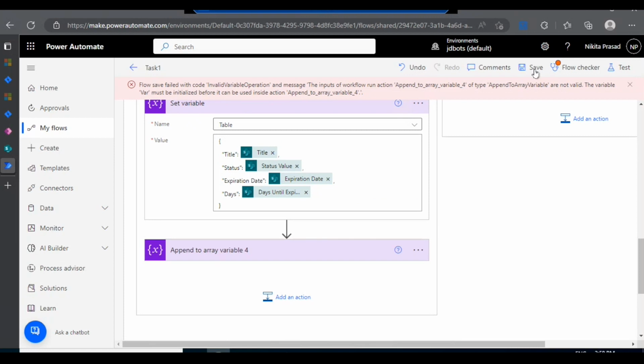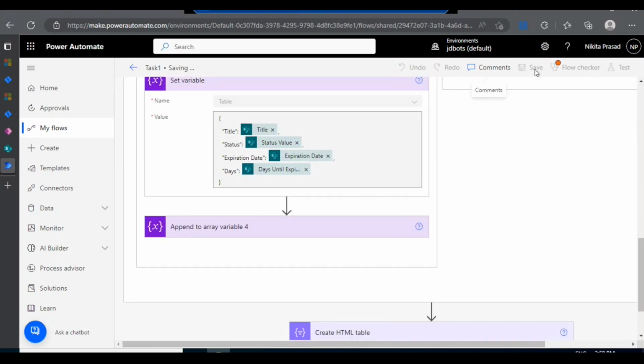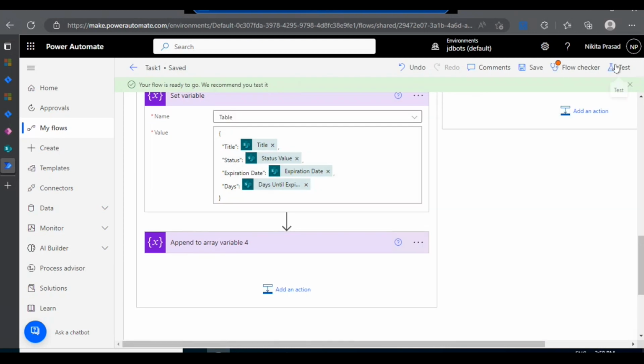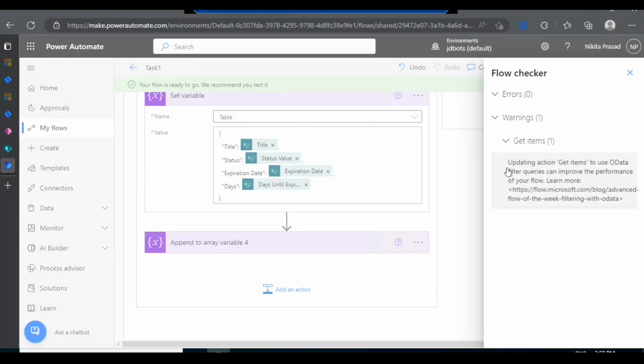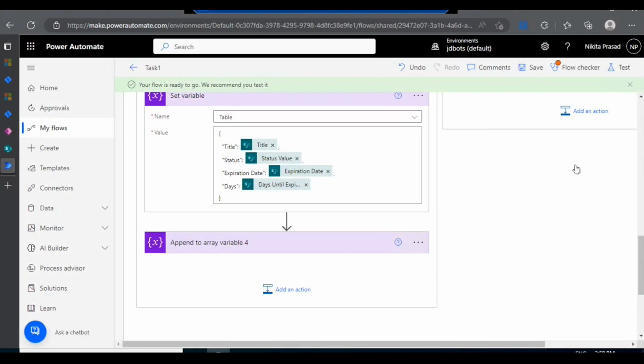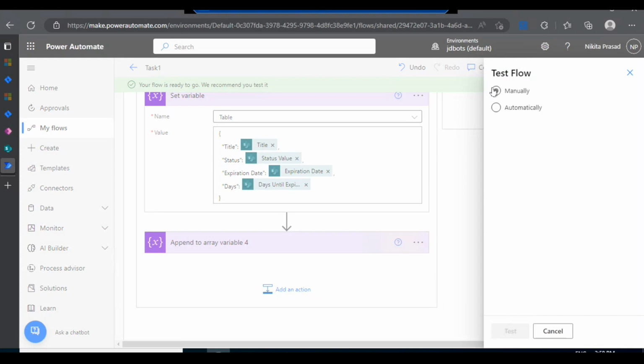So yeah, then we are just saving this one, and then we are testing it manually.